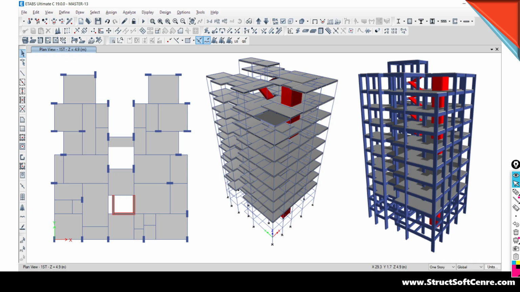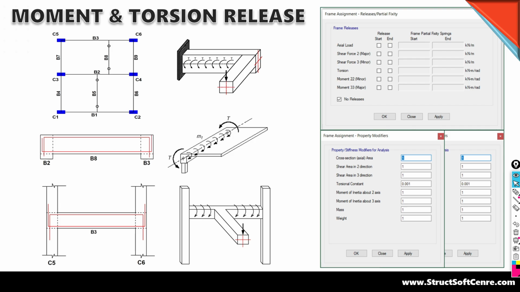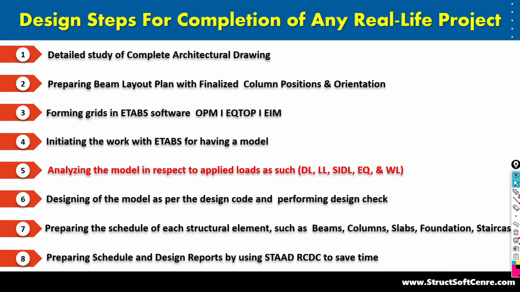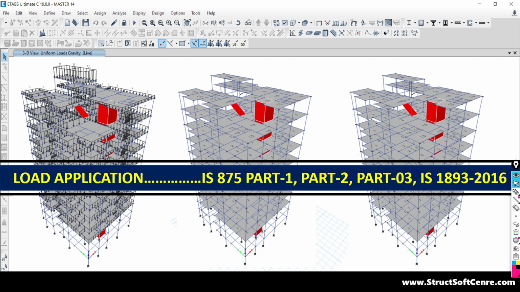How you can take the help of CAD software to do smart modeling, and how you can directly import the 3D model from the CAD drawing into your ETABS software. These are all smart things we are going to learn in our training program in detail. And guys, we have to learn the concept of moment release, shear releases, and torsion releases: what they mean and how to implement them in the software. Everything we are going to learn. Okay, and thereafter we have to apply the loading.